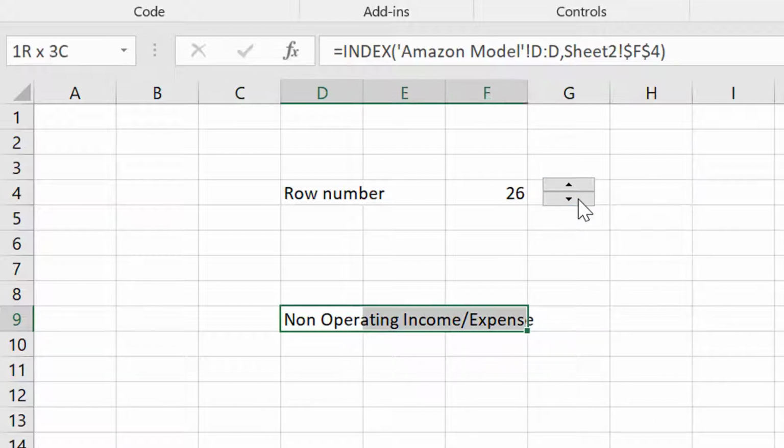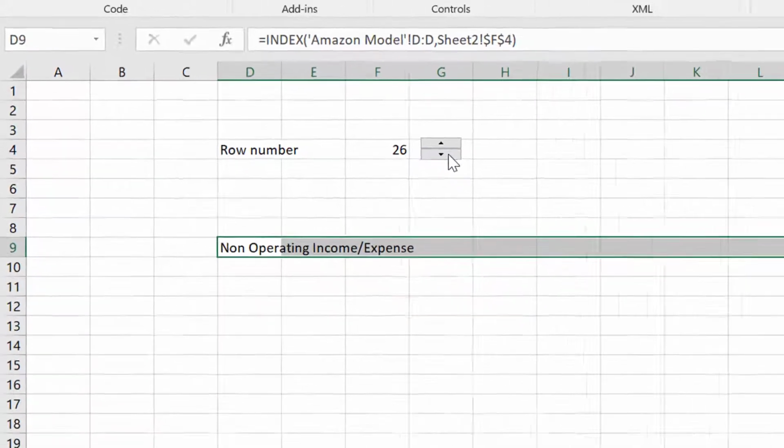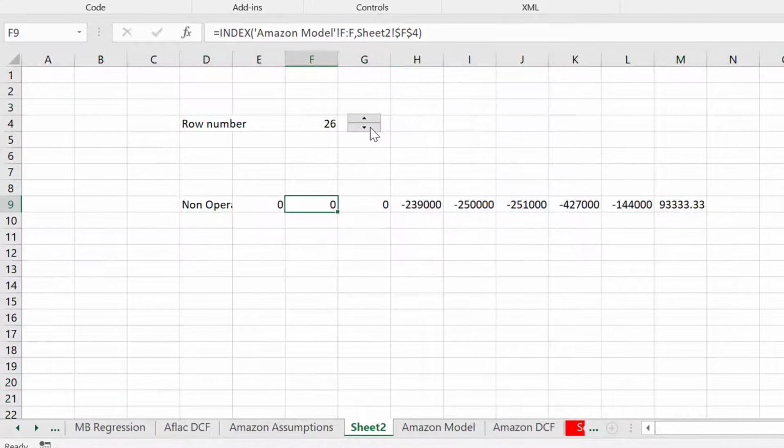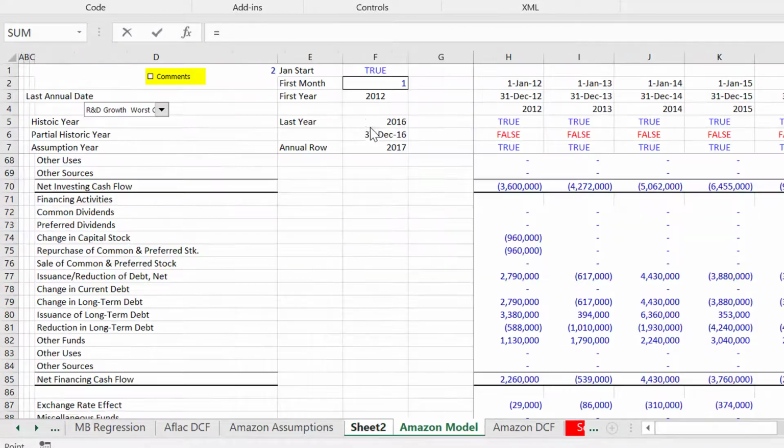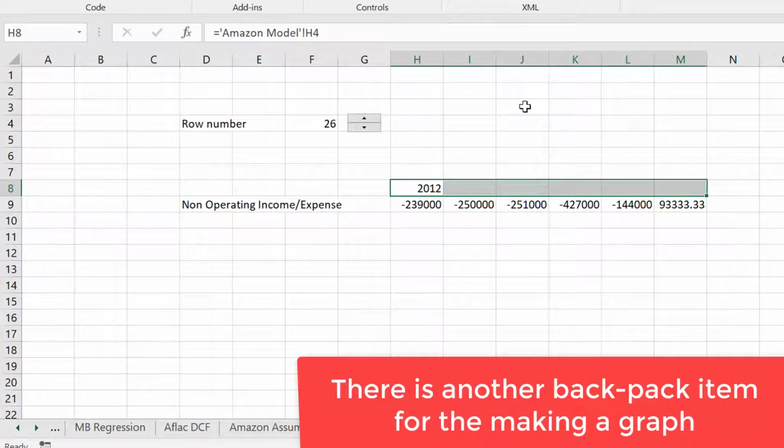Now we can get any kind of graphs we want. Now I'm going to press Shift right, a few lines down. Oops, maybe one more. Control R right here. No, that was too much. And then we can put our year on the top. Okay, once we get the year on the top, let's make a graph.